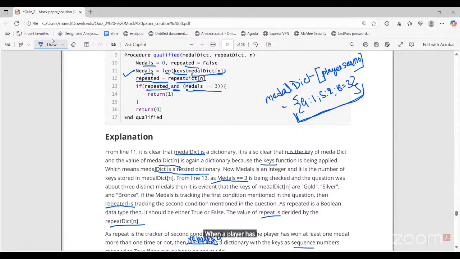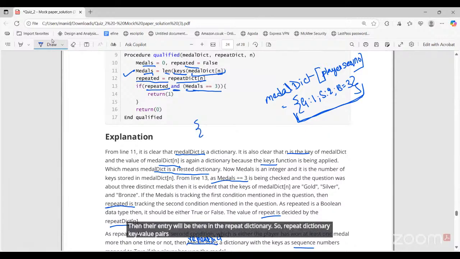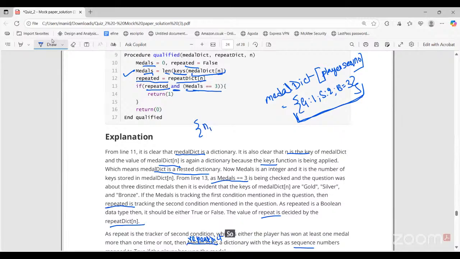and that will give true when a player has won a medal more than one time, right? So every time we find such a player who has, let's say, more than one gold medal, or more than one silver medal in any category, then their entry will be there in the repeat dictionary. So repeat dictionary key-value pairs look like this. N1 is some sequence number of a player.